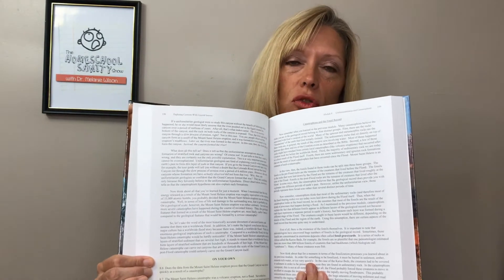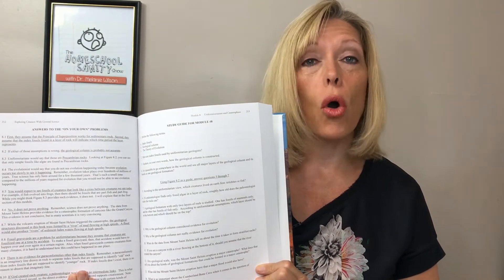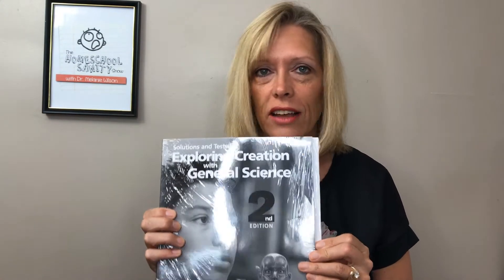These are the kinds of books that you can buy and keep and use for all of your kids. I certainly have. This is a brand new one that I will be using with my youngest to learn general science. These experiments are doable — even if you are not a science lab person, you can do these experiments. There are questions to complete for each lesson, for each experiment that your child does, and incredible full-color graphics and pictures included in the book. There are also experiments to be completed, and finally a study guide for your child to go over before they take a test. These are official tests that you will give your students, removed from the booklet, and you have the answers to correct your child's work.